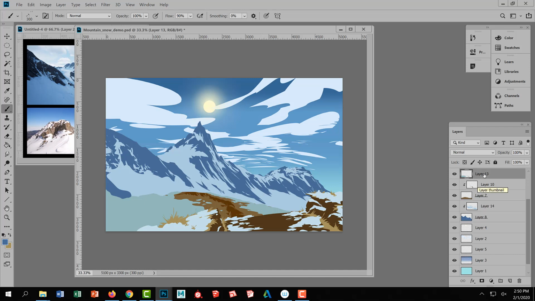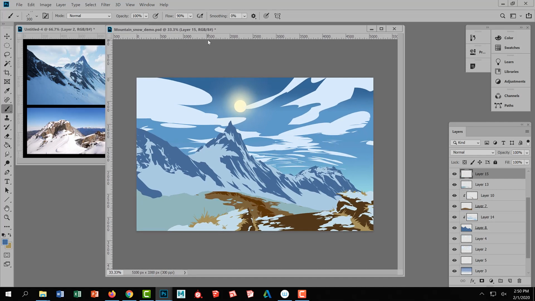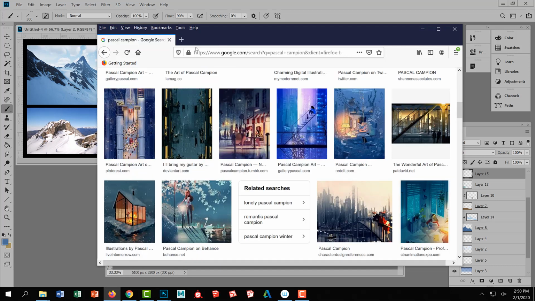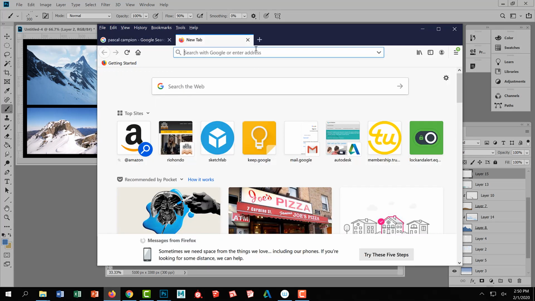Let's paint some trees. I think this spot right here is a really good spot for a possible tree. Now, we've got some choices on trees.